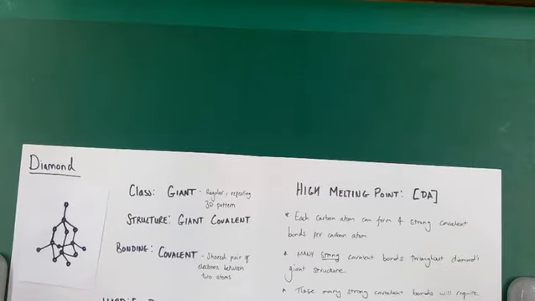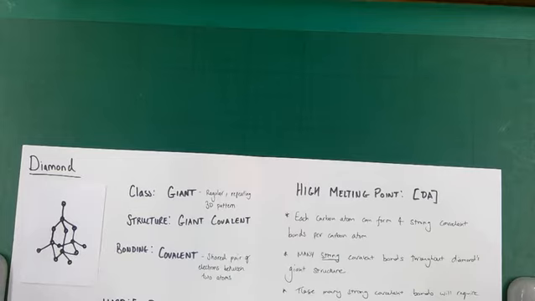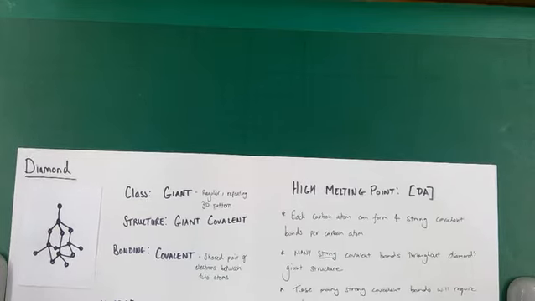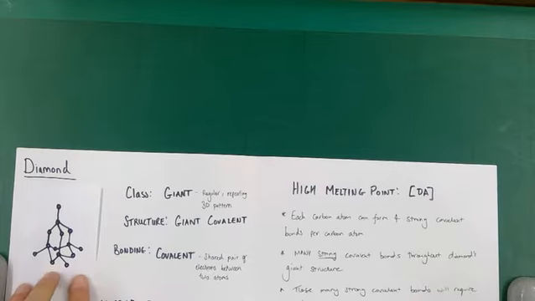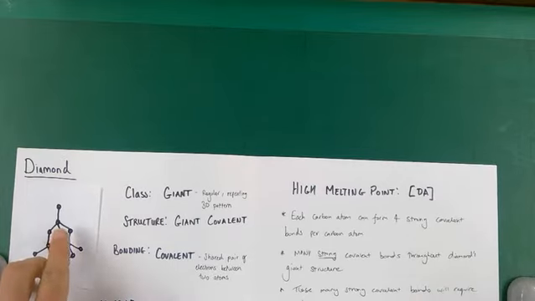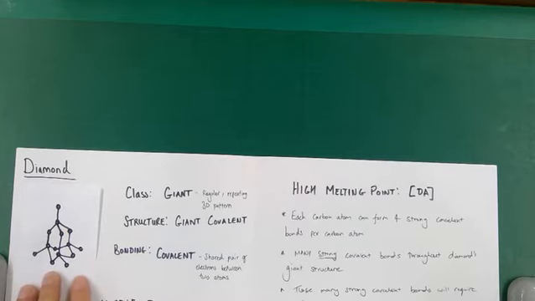Hi guys, this is a video about diamond, an original video focused on the structure of diamond. First of all, the key basic information. This is a diagram of the structure of diamond. You can see it has this tetrahedral arrangement of carbon atoms. There are four covalent bonds per carbon atom.